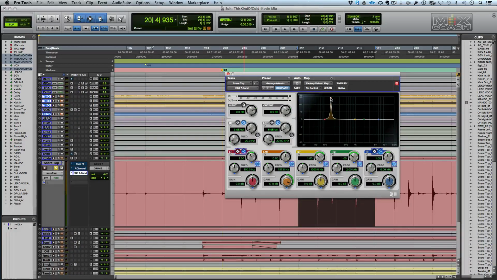Now, we have found the fundamental frequency of the snare drum, and that's 157. Now, you can perceive these as different places. If you wanted to make this sound like a big fat snare and it was a thin snare, you find this frequency and boost it. Now, you wouldn't want to leave it up that high, but here's what we're going to do. We're going to pull it down a little bit, and now that we've found the fundamental frequency, we won't mess with this too much. We'll just mess with this and the gain, okay?